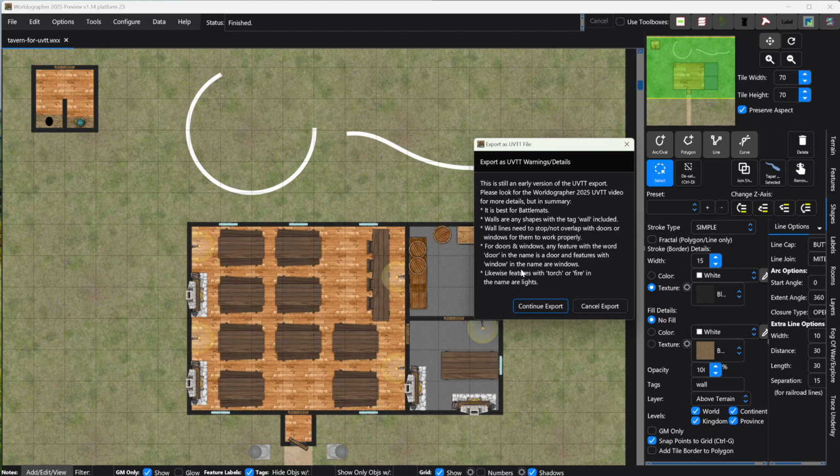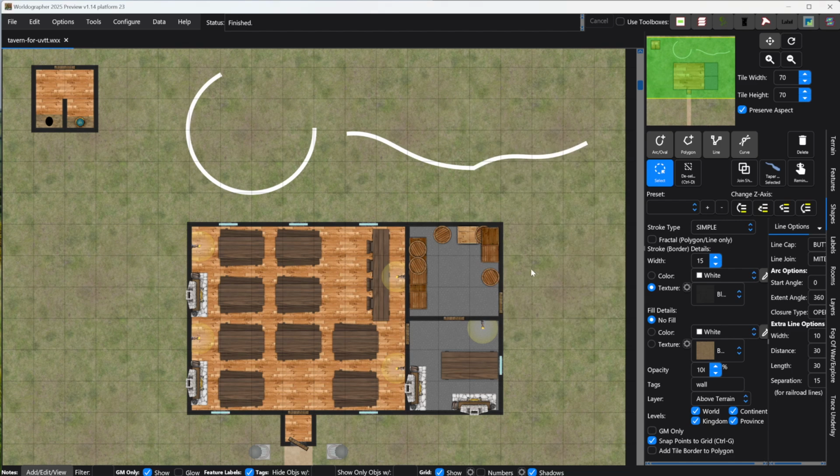This is still an early version, and if I didn't say it already, this is functionality that's happening in the 1.14 preview. If you've got 1.13, you're not going to have that. If you've got 1.15, well, then some of these little nuances that I'm discussing might be already worked out by then. But this is the gist of it.